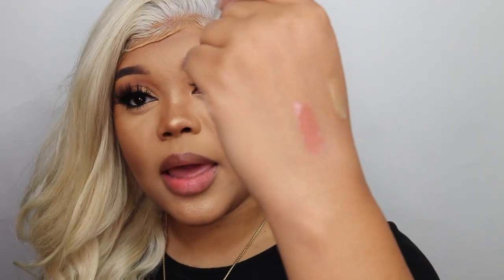Snickerdoodle is a 'your lip but better' shade — kind of a taupey, russet brown. That's the shade I'm wearing today. But I was heated when I saw the lip shades available at my Ulta, because Beauty Bakery is really not known for their glosses — they're known for their Lip Whips, which have a unique formula. Online they have all these rich, beautiful chocolate brown Lip Whips that I really wanted to try, but my Ulta had absolutely none of those options. They also had beautiful deep reds I wanted — none of them were there.